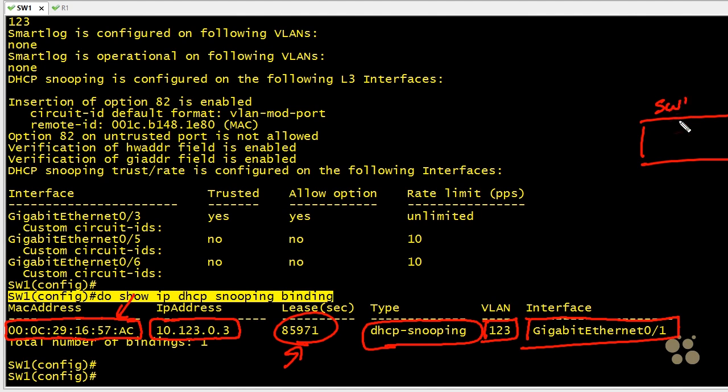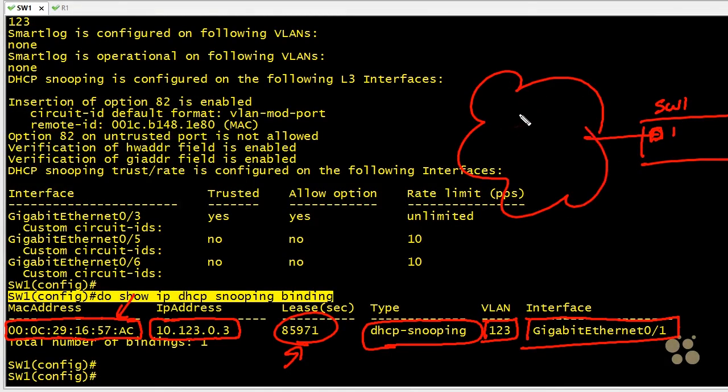So here's switch 1. There's port number 1, which is a trunk over to the virtualized environment, and the PC that we looked at as the DHCP client is in that environment. But the concepts would work the same, whether this is a physical PC or a virtualized PC. And that's what's so great about a lot of the technology that we're learning, is that as we start applying these concepts to virtual environments, we have virtual switches and virtual routers and virtual firewalls. And the concepts that we apply regarding security still apply in a virtualized space.